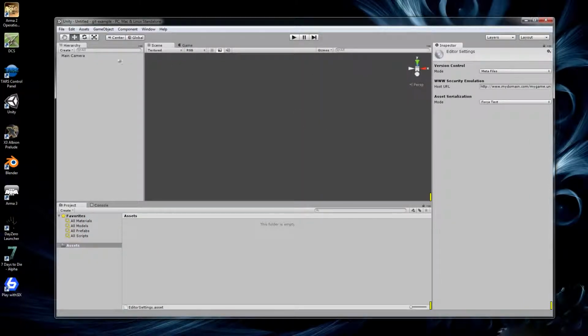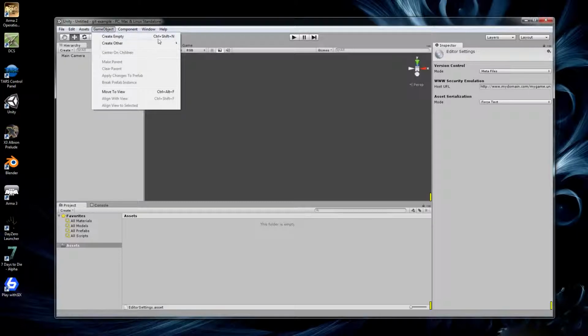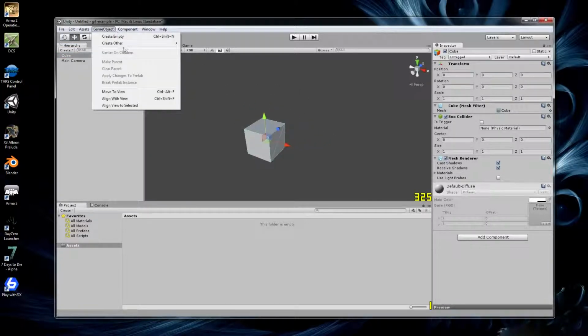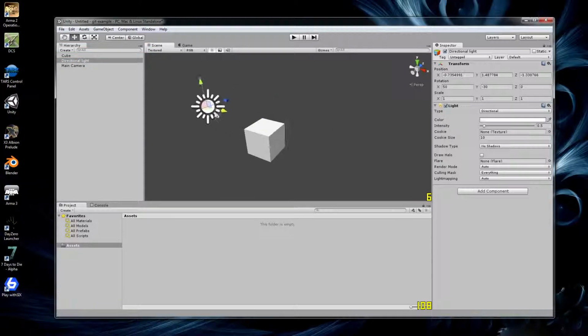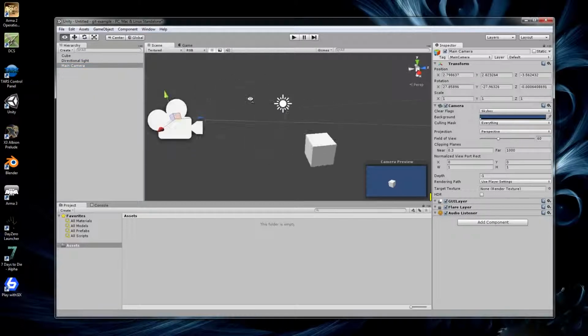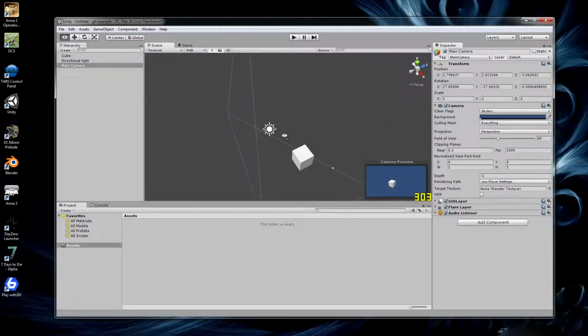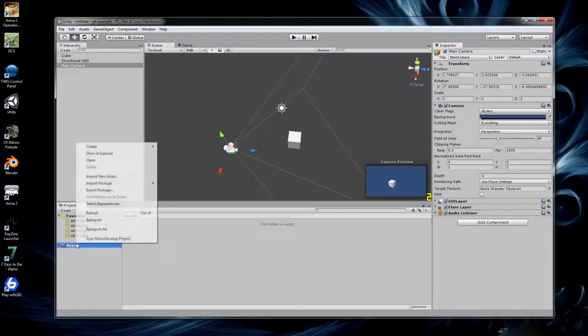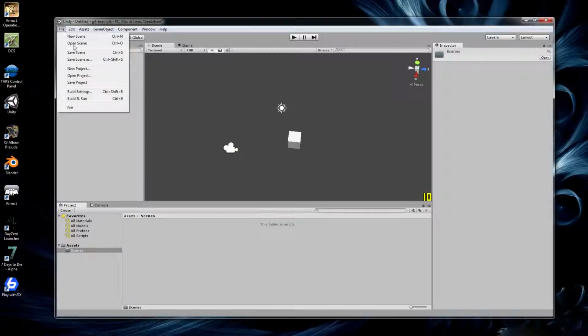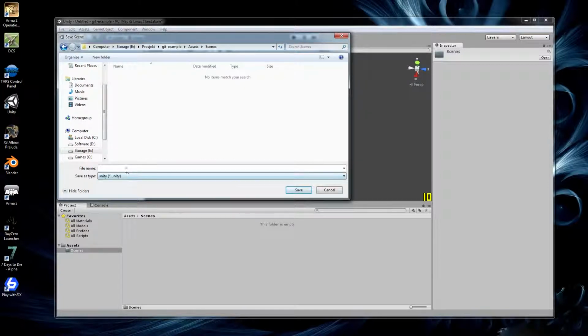Right, so every good Unity example needs a cube, right? So let's create one like that. Reset its position. We need a directional light. And we're going to align the camera. The standard default out-of-the-box Unity demo. Create a new folder. Call it Scenes. Save the scene in that Scenes folder, for example, as main scene.